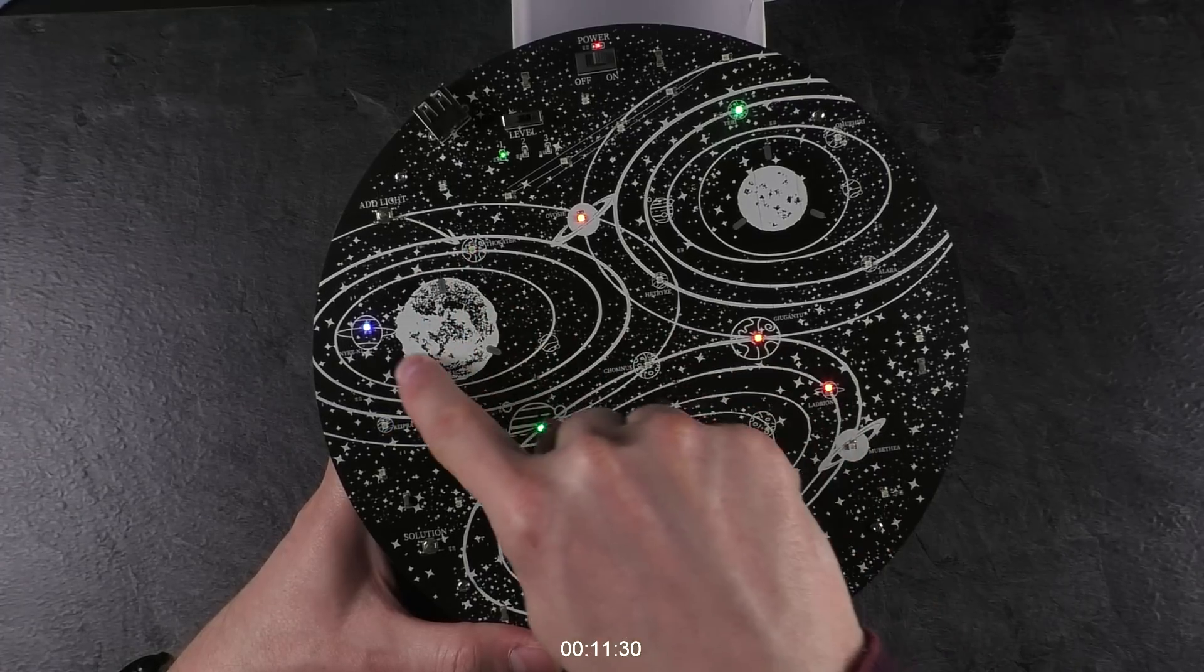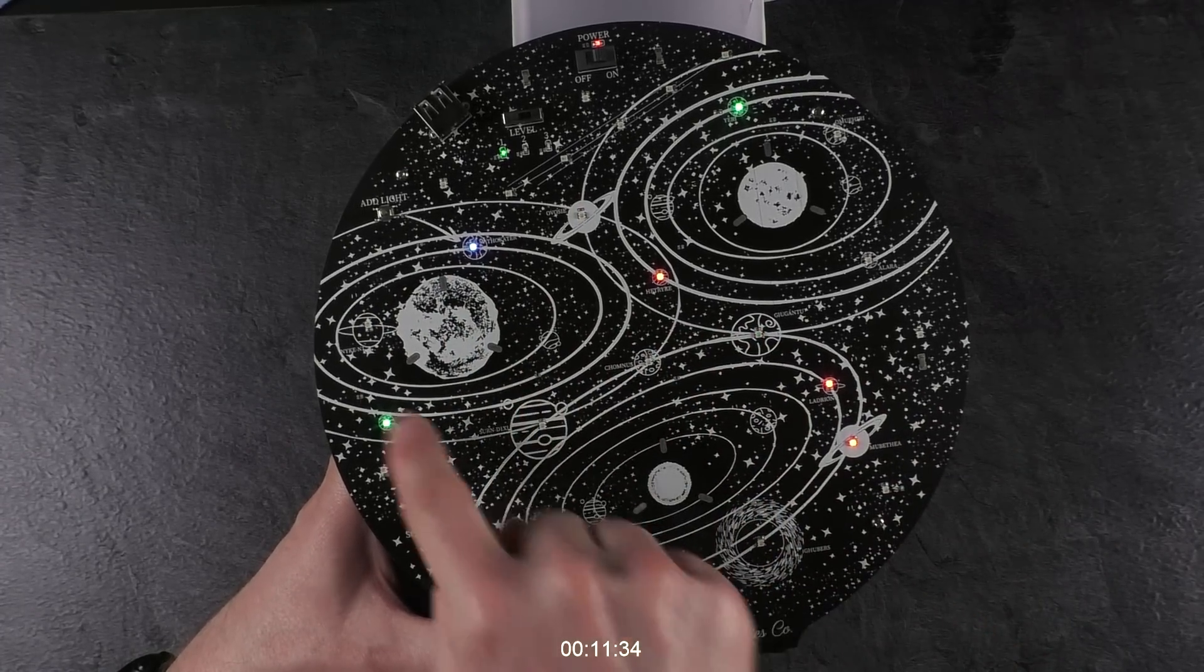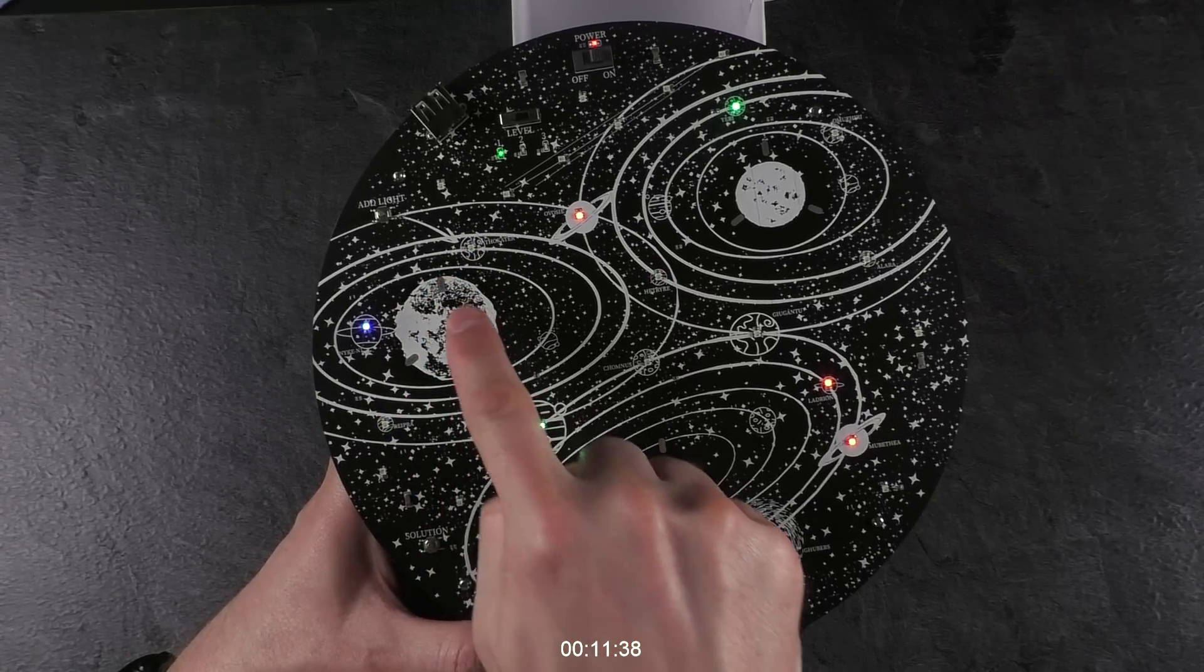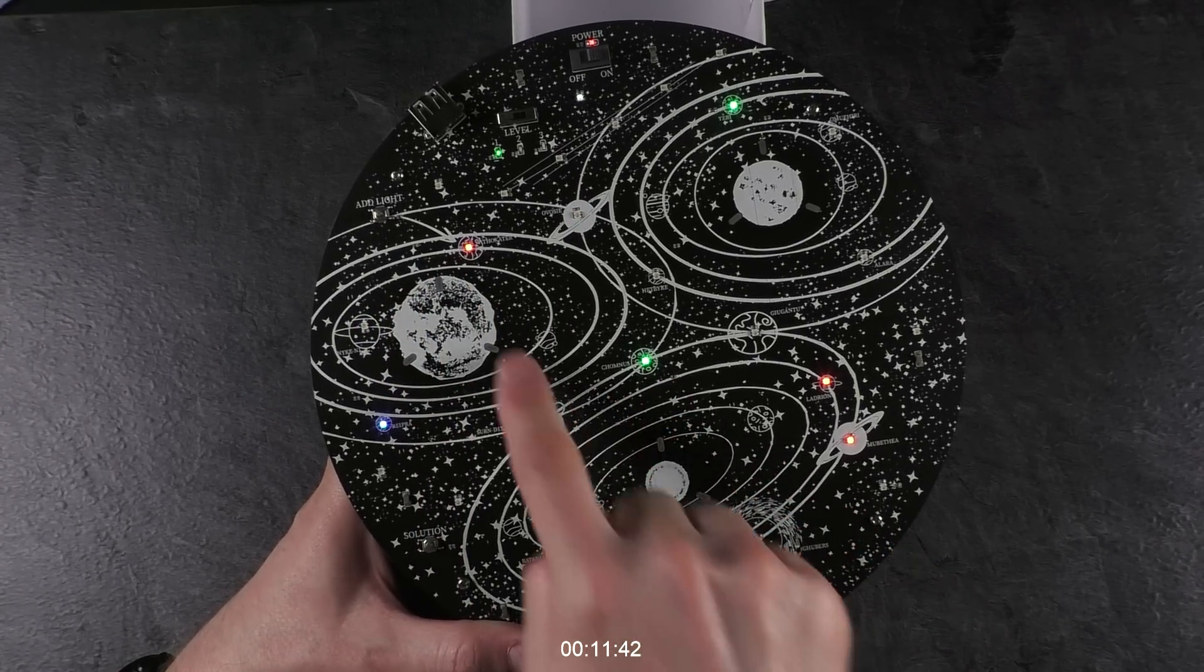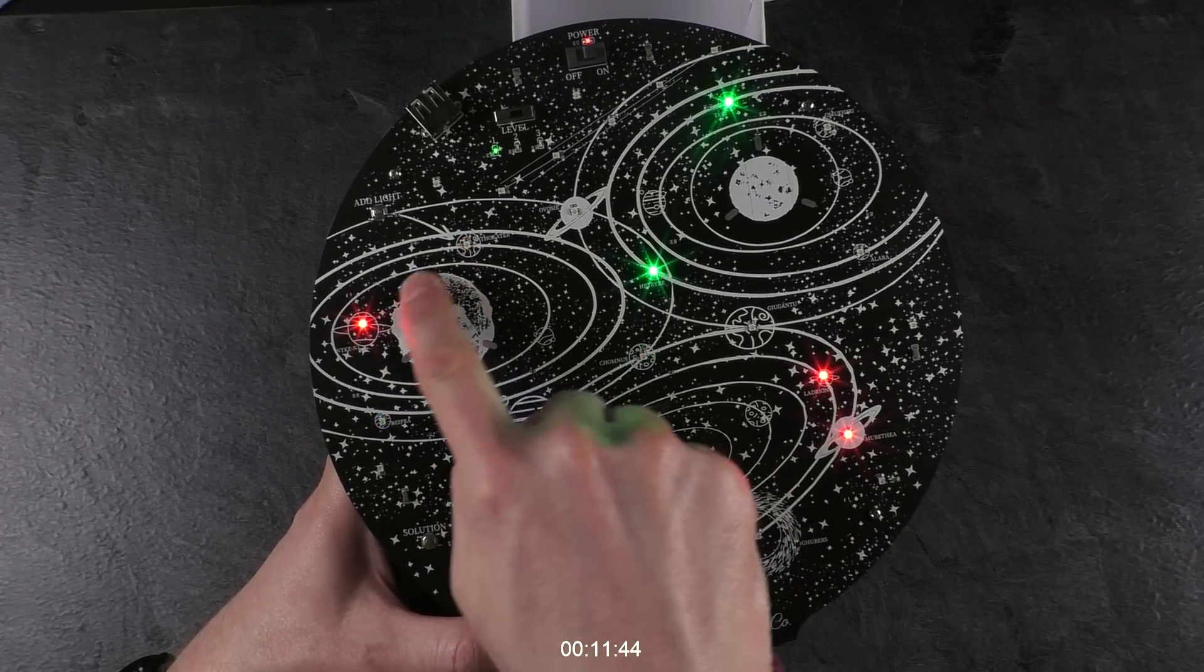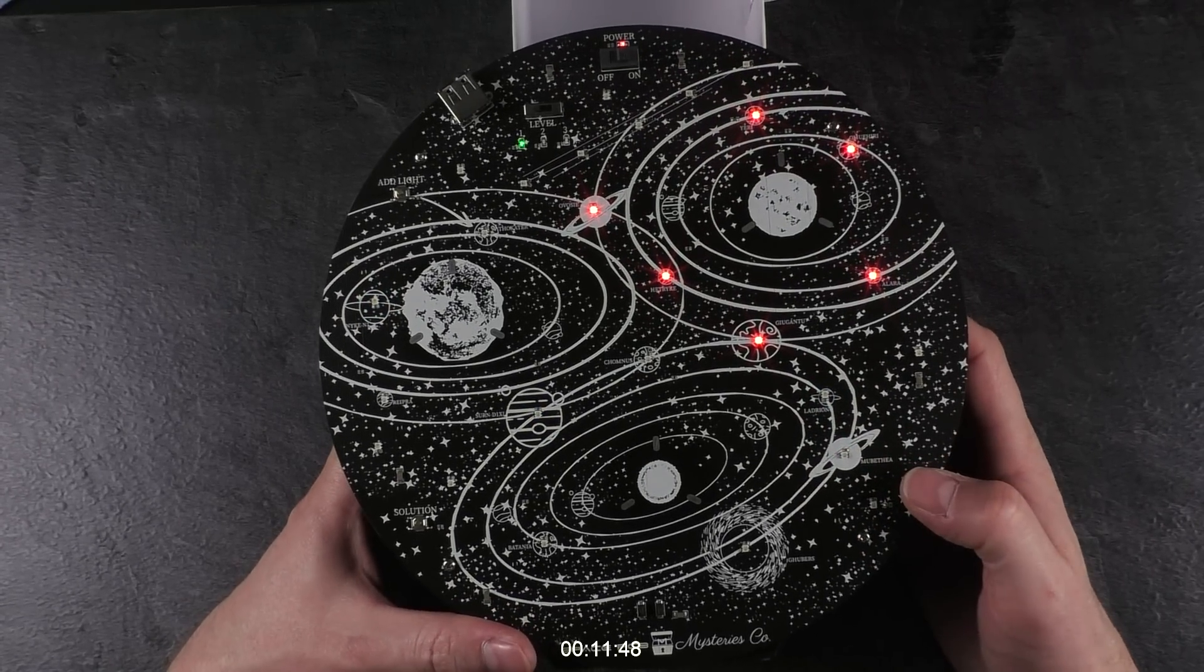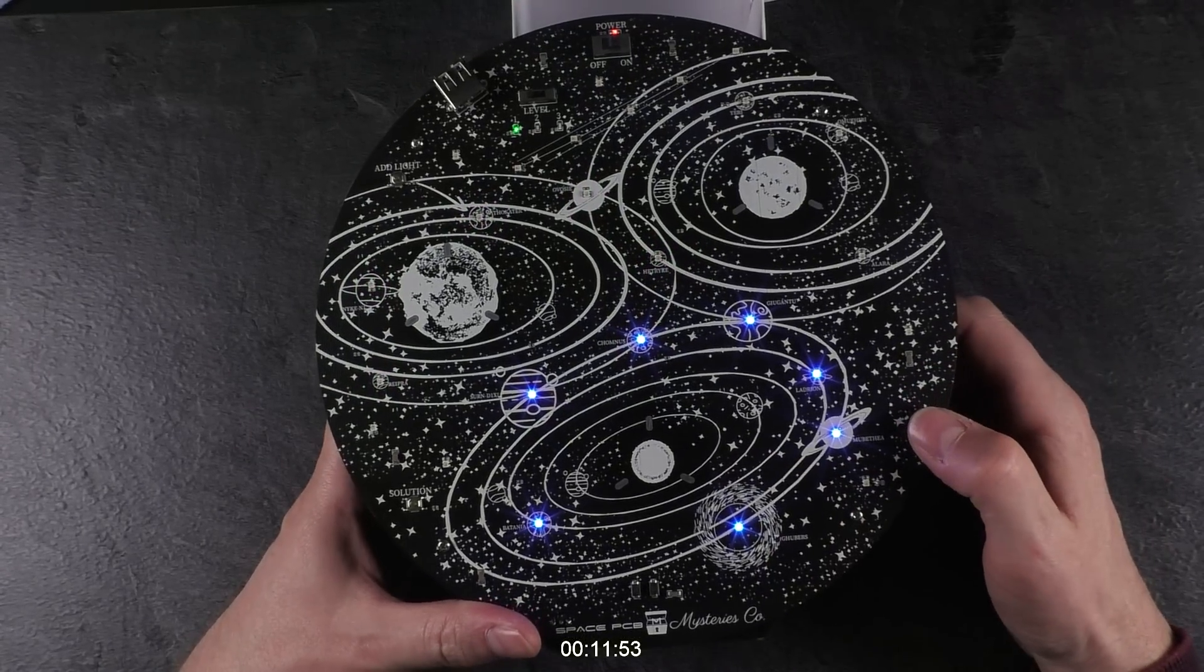Okay so this one need to go there and this one need to go there. Then that's it. Okay then let's do it a different way. It's easier I think. Pull it here. Get this one one time back. And now if I rotate it back it should be solved. Here we go. Puzzle is solved. Stage one is solved.